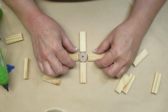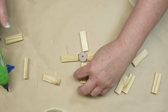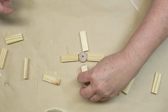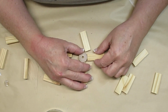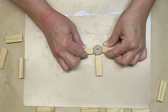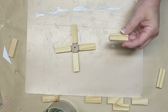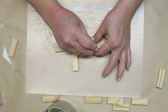For this decor idea, I'm back to using the Dollar Tree tumbling tower blocks and one of the little wooden wheels. I'm going to glue 4 of the tumbling tower blocks in the shape you see here, and that's going to be the base to hold my vase. I'm just going to be using hot glue for this project. It's plenty strong enough for what it needs to do.